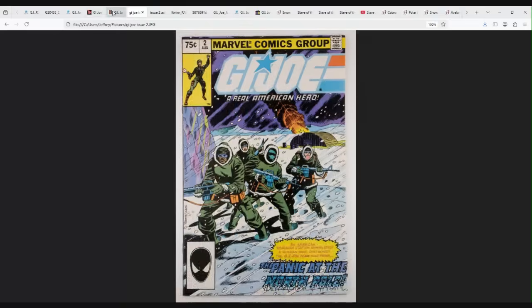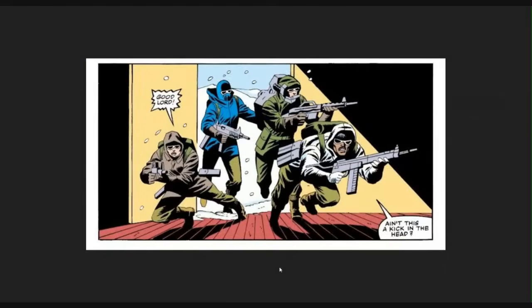So here are those different outfits. You can see they're a lot different than the cover. Stalker wearing a white parka, Breaker basically sticking to the generic Joe green, Snake Eyes with a black jacket. This guy's a ninja. He absolutely does not care about blending into the Arctic here. He's like, I'm wearing all black, come get me. Scarlet's wearing a brown outfit. So you can see it's a bit of a mishmash of colors, but I think it would be really fun to put these four Joes out in the snow, kind of around your Snow Cat.